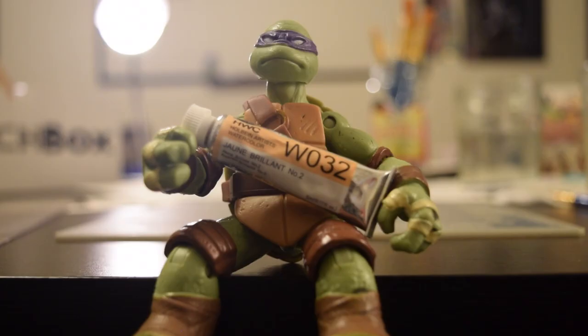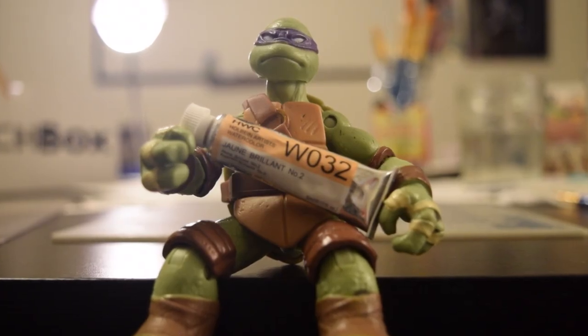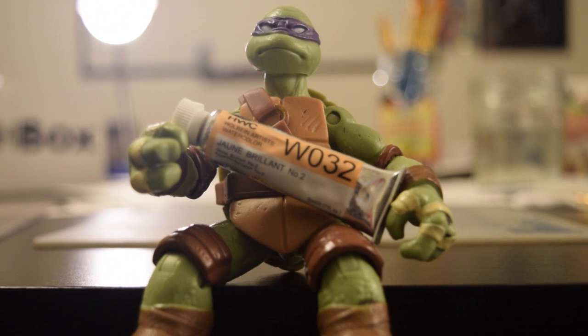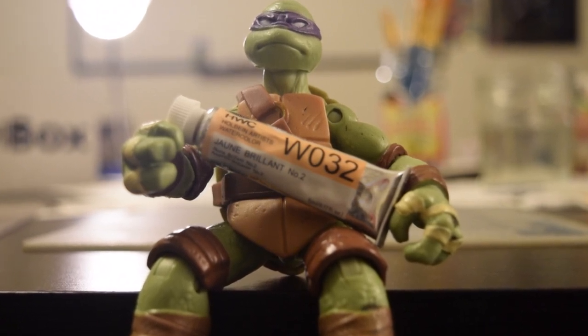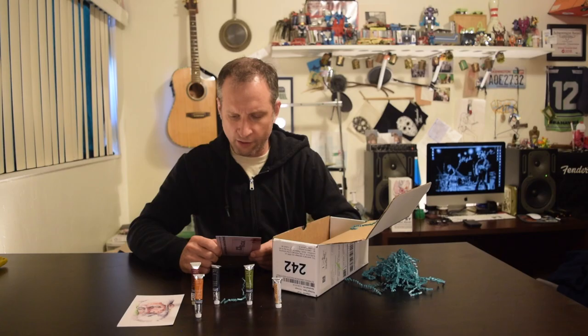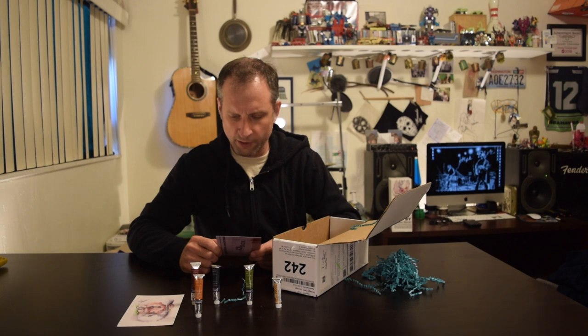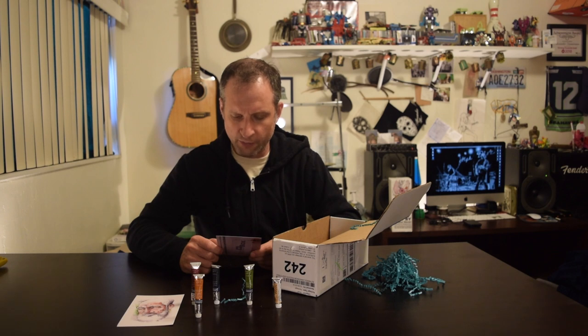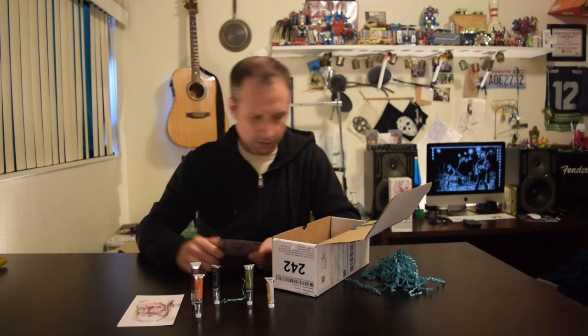Next up is a Holbein Artist Watercolor, Wani number two, retail price $9.65 — these Cotman ones were $4.99 each. This is a fine European-style transparent watercolor known for its purity, permanence, and brilliance. It preserves brush-handling qualities inherent in Japanese watercolor techniques because it contains no animal byproducts or other dispersing agents. Holbein watercolor moves slowly, allowing for greater color density and brush control. They picked a fresh color to extend your palette for portraits and sunsets.